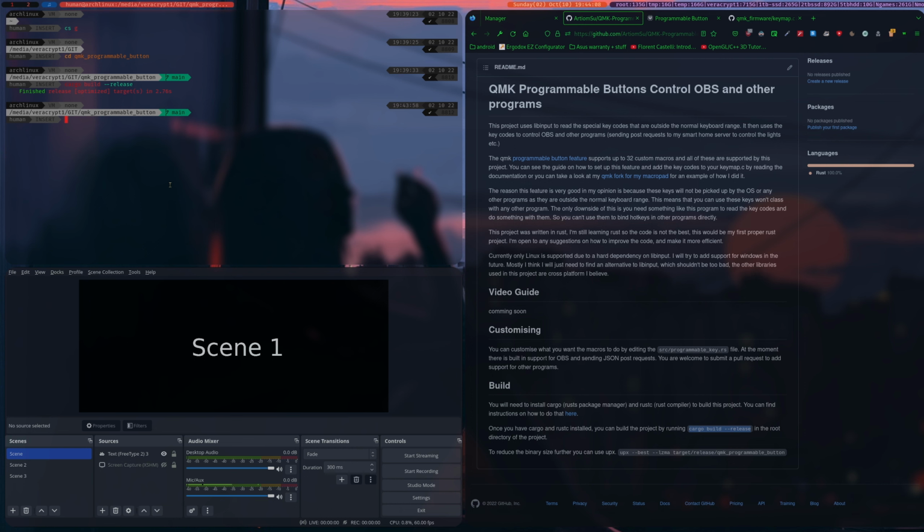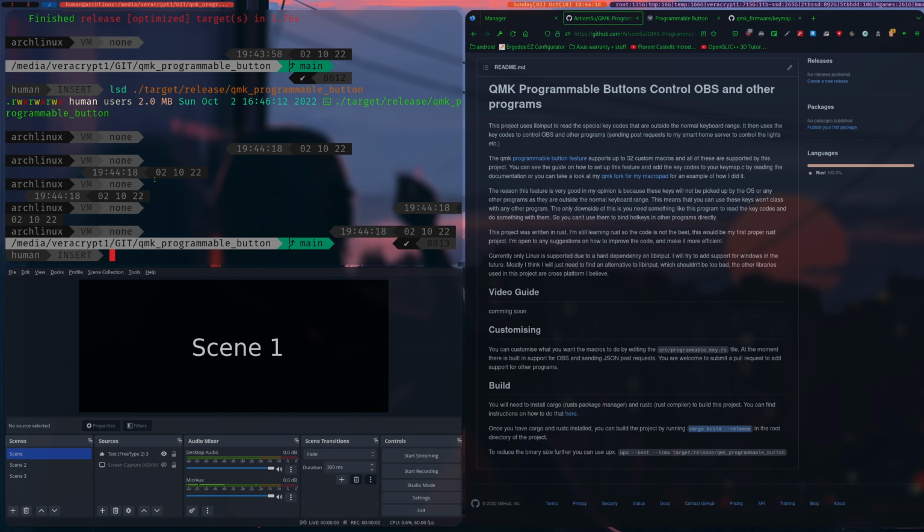And then after that, if we take a look at the binary here, so target, release, and then QMK Programmable Button. I'll just make that bigger. You'll see that the binary is 2 megabytes, which is not good. Well, it can be better.